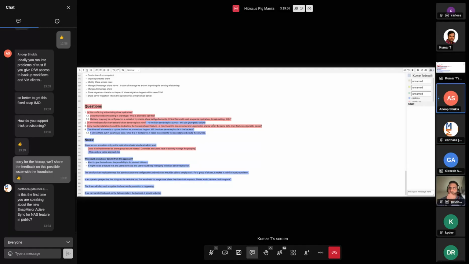That is one way of doing it. Or, we force Manila to send the right share server depending on, or detecting, the failovers. That was the second approach. So if we are planning to go with abstraction to Manila, Manila always sees both the share servers as one, and the failover is actually internal to the driver, right? So we detect which is the right backend and where the IO is being served from, and we take the provisioning to that share server.